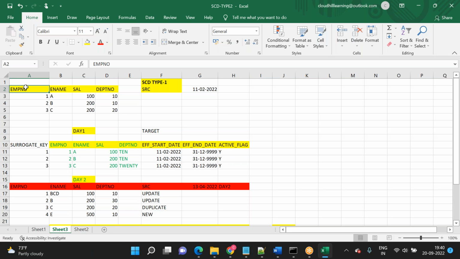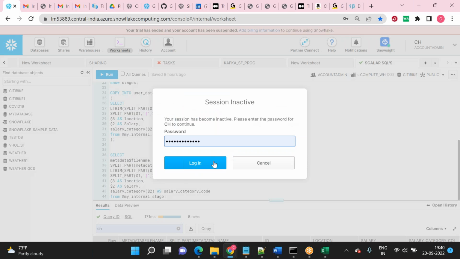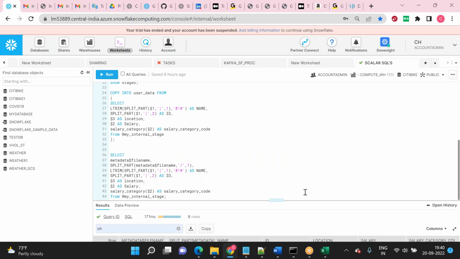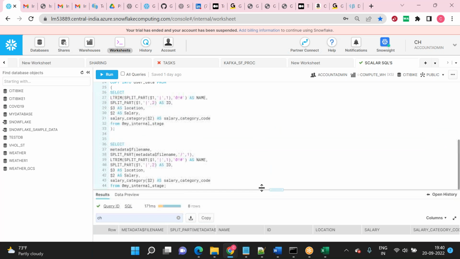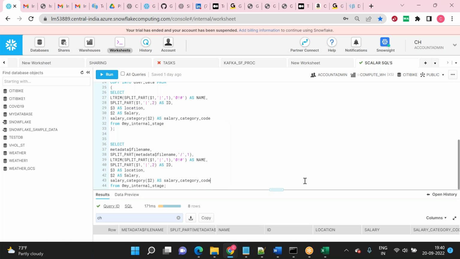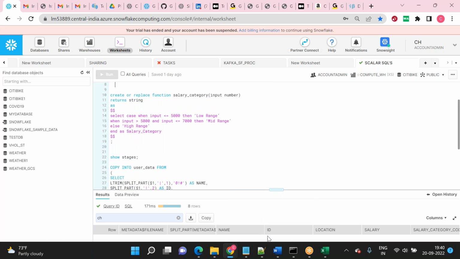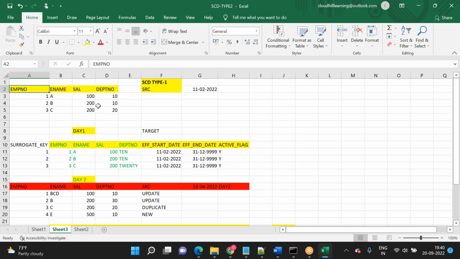Just assume whatever data we extracted, from the external stage or internal stage in Snowflake, whatever data got extracted, this is the data that landed into the Snowflake staging table.